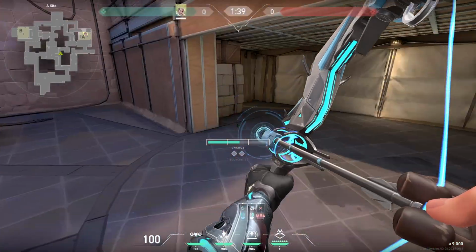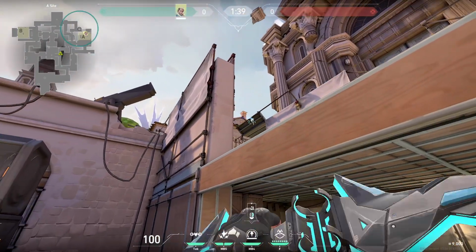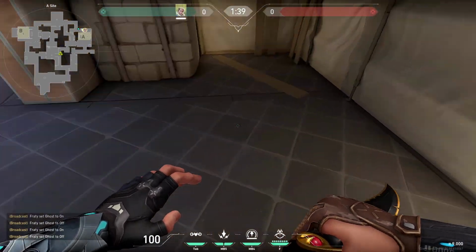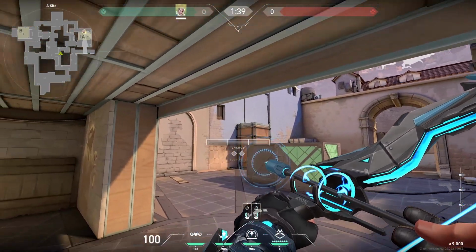I just stand here, I have a teammate or someone under the heaven, and I just simply shoot my arrow right on top of this. That way anyone who gets spotted, you can wallbang him through this. So it's very simple. There's also another way how you can do this.